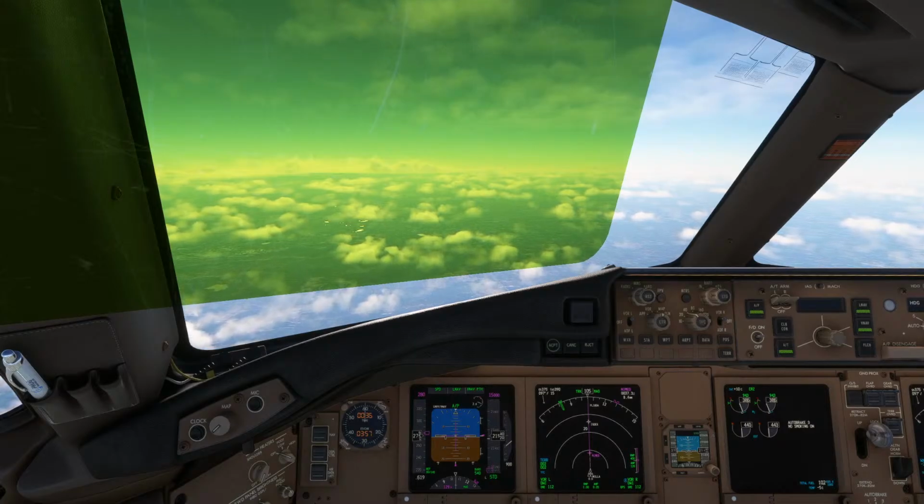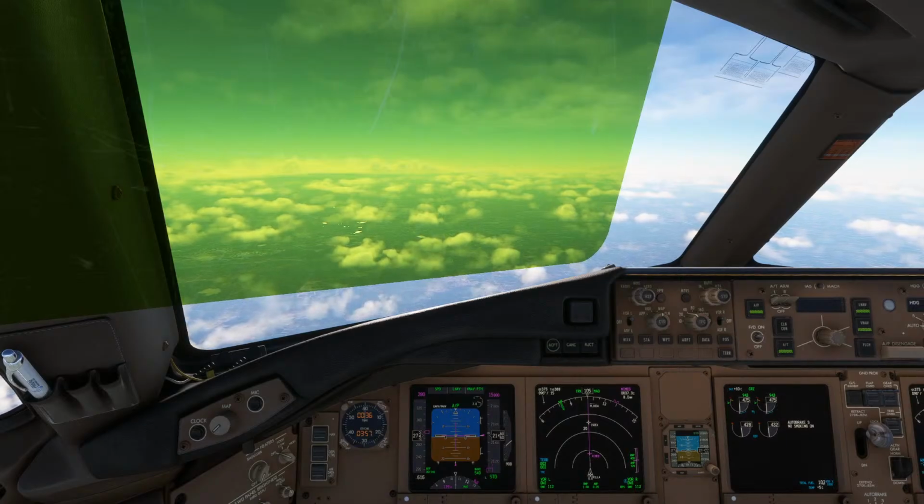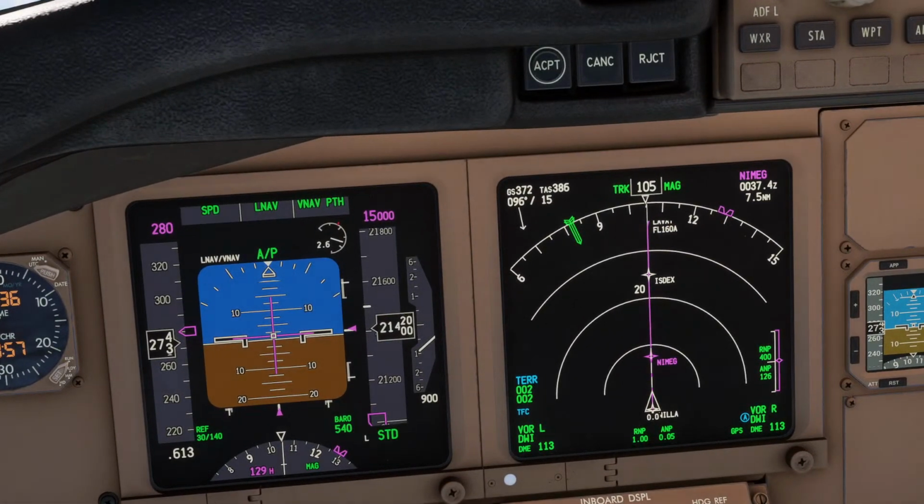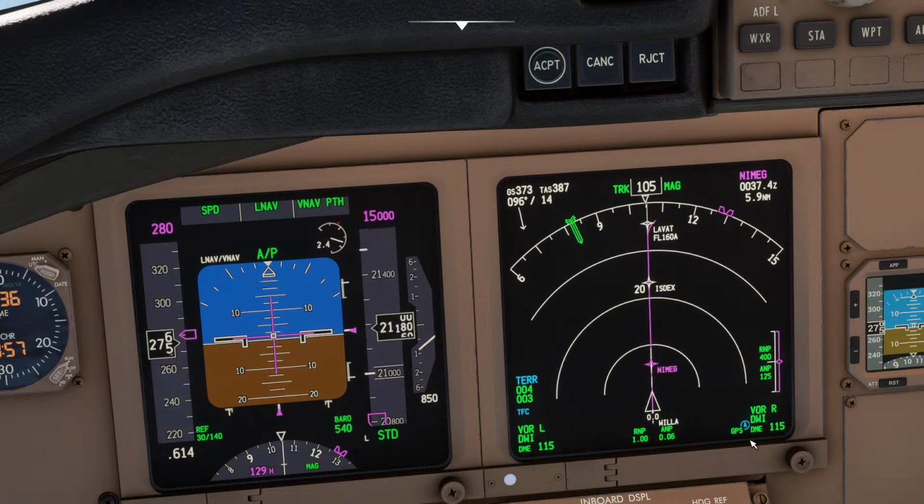Sorry about that. Seem to be on profile. RNP, ANP, fine. But lateral RNP required is 1.00. Actual navigation precision is 0.06. Fine. GPS. Okay.